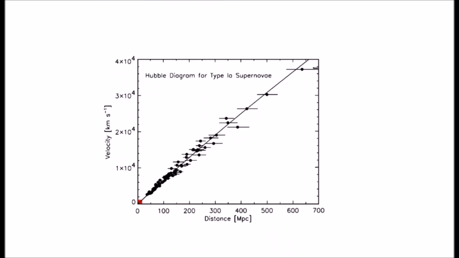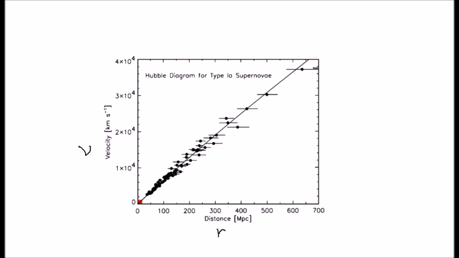Okay, so this is what he found. Here, this distance, we use r. This distance means the distance between the Earth and the star. The black point indicates the stars. And then this is a velocity, a recession velocity, so let's put v. So if the distance between the star and the Earth is longer, then the recession velocity becomes higher.